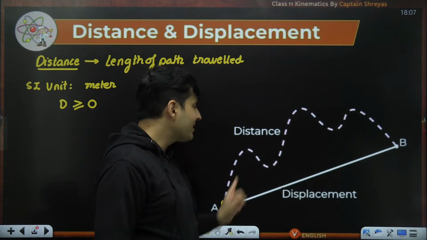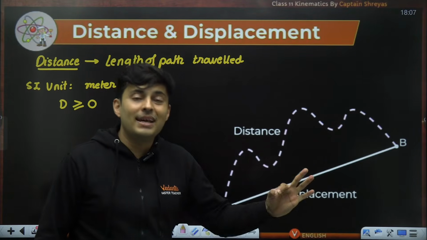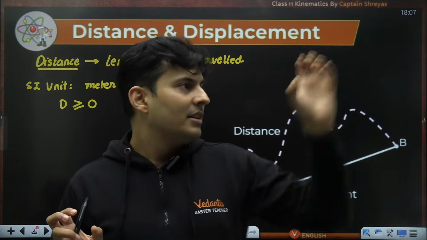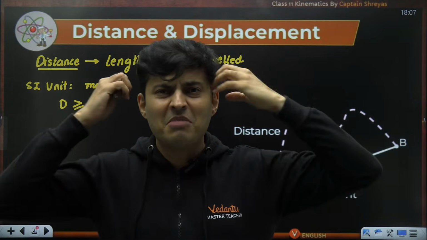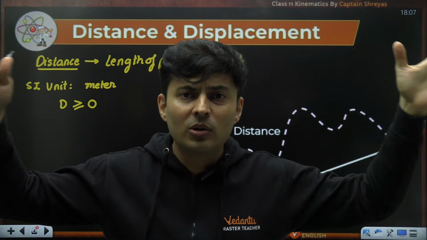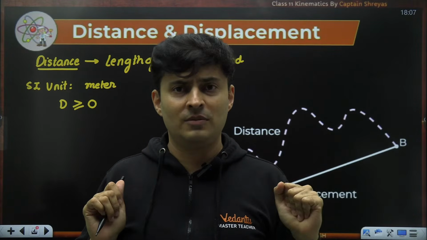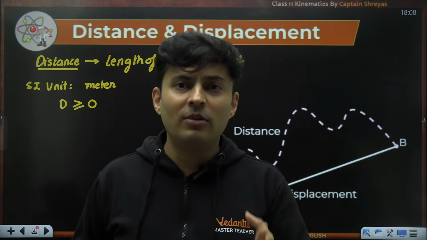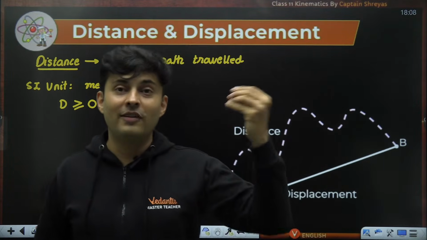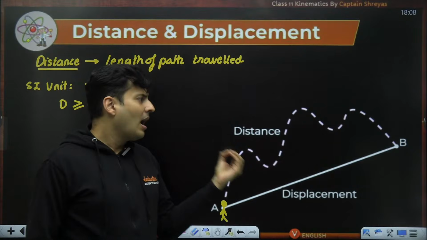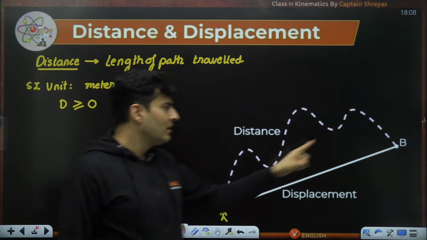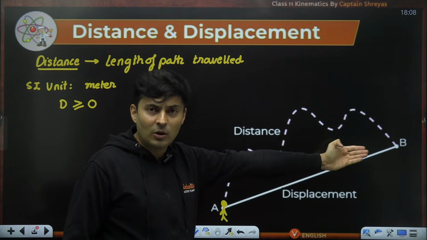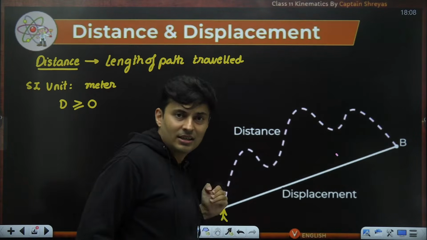Whereas, if you ask me how much has Pandu displaced, displace means, I was here, now I am here. How I went there, I don't care. Just tell me how much have you displaced. It's like, I'm not worried about the process. I'm worried about the final outcome. That's it. I'm not worried how it happened. So I was here, now I'm here. I have displaced this much.